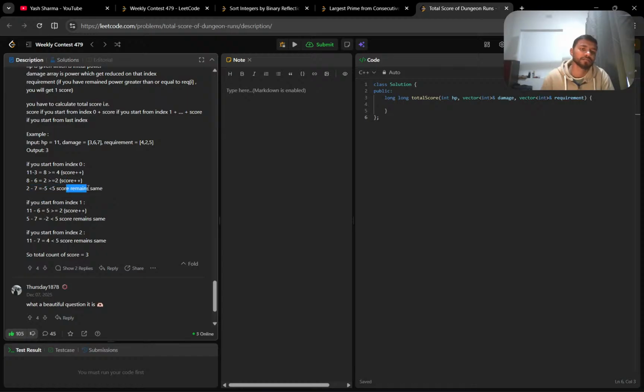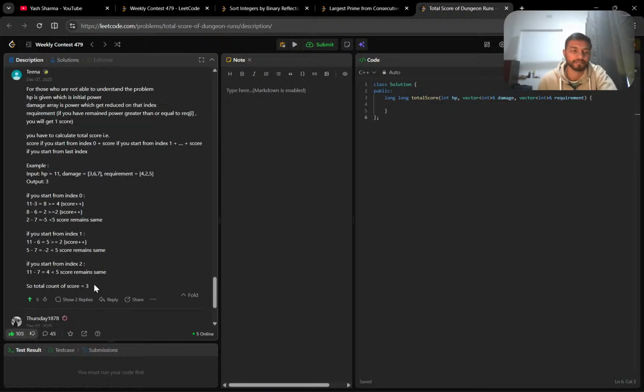If we start from 1, 10 minus 6, 5. 5 minus this 1. If you start from this place, 11 minus 7, 4, which is smaller than 5. Okay, and there are no rest of the values in the array. So total score is 3.